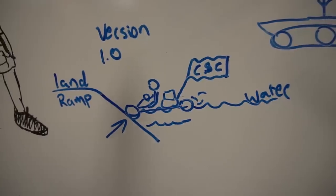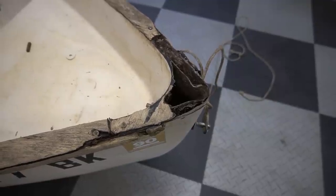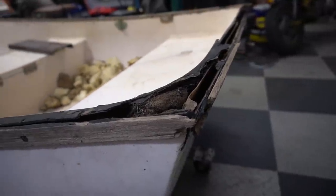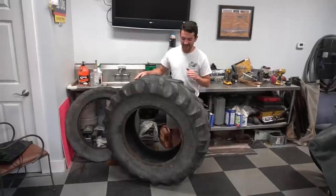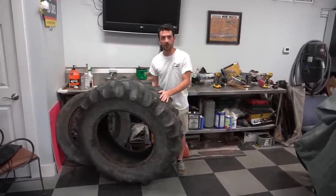The reason why we chose tank boat is because the first Amphibious vehicle we made couldn't get out of the water on its own up the boat ramp. So we did some brainstorming and came up with tank tracks on a go-kart. So when the front end of the vehicle hits the boat ramp, it will actually have something to grab onto and pull out. So we chose an old rotten dinghy because it's an old rotten dinghy and no one wants it. We got these tires for free. They're used tractor tires, and they're almost 4 feet tall.